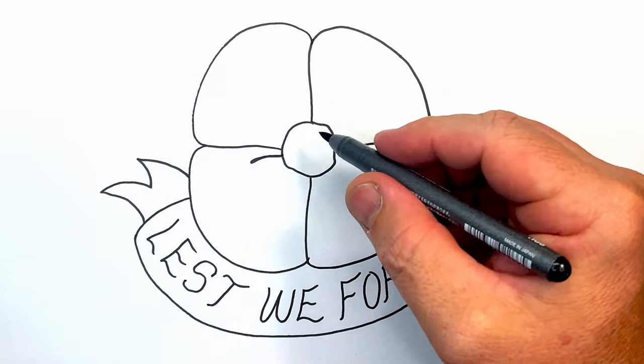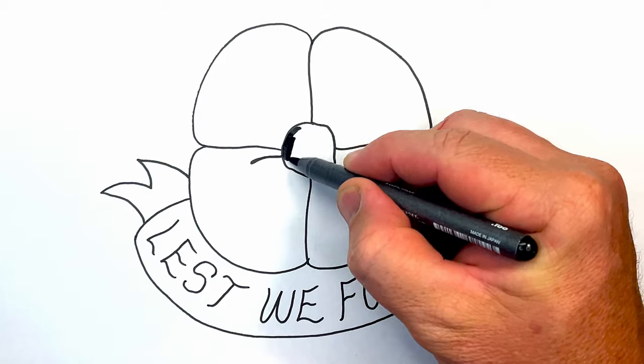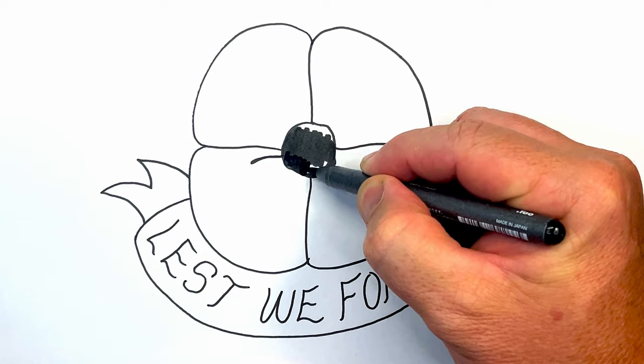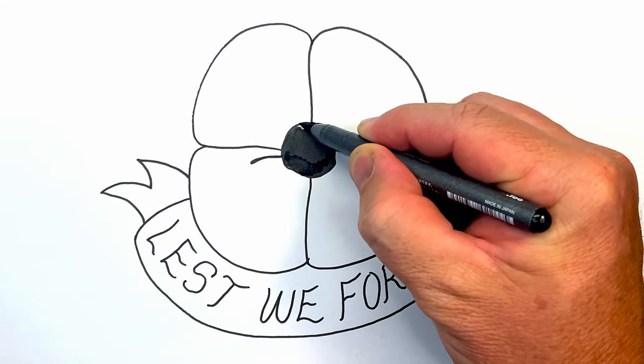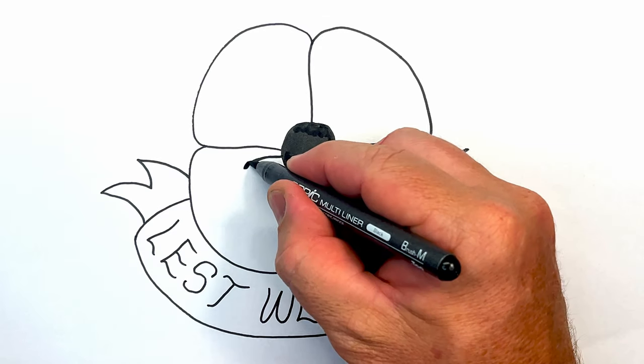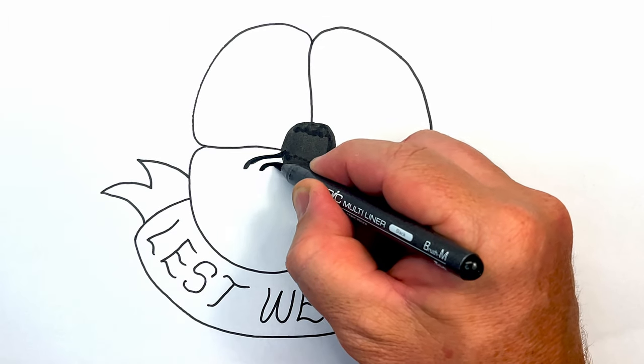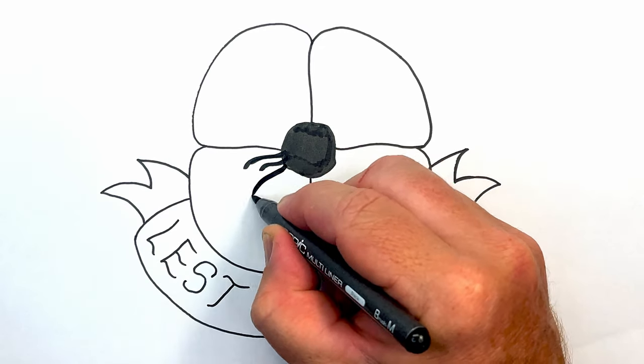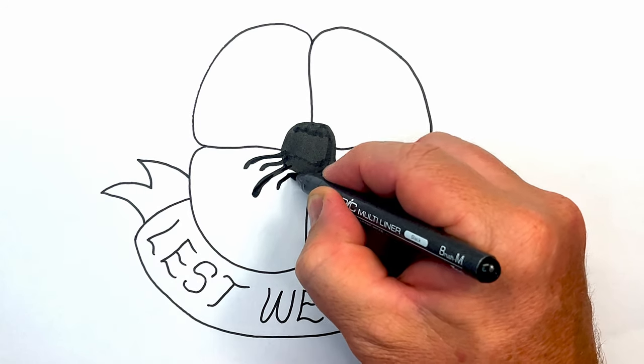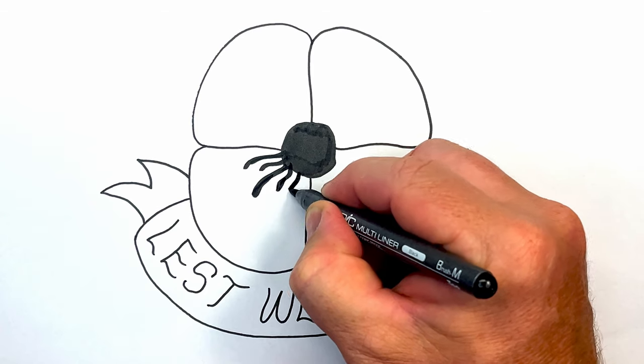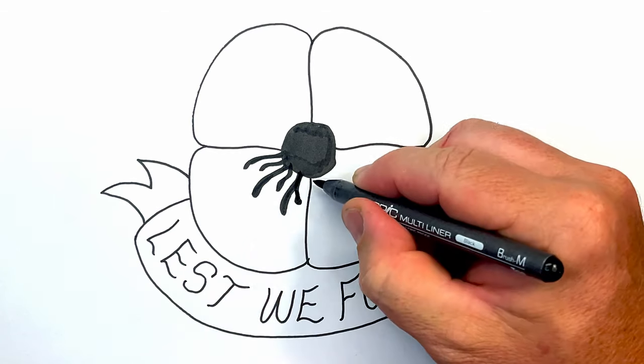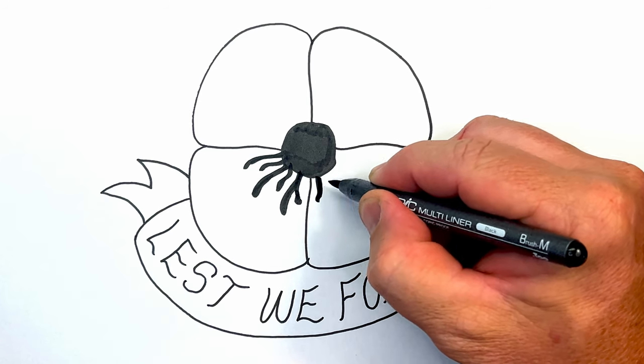I'm going to color in this circle with my brush marker. This is going to be black. And then I'm going to add some little details in here, so some are going to be thinner and longer, thicken some of them up, make some longer and thinner, some coming off. These are irregular.